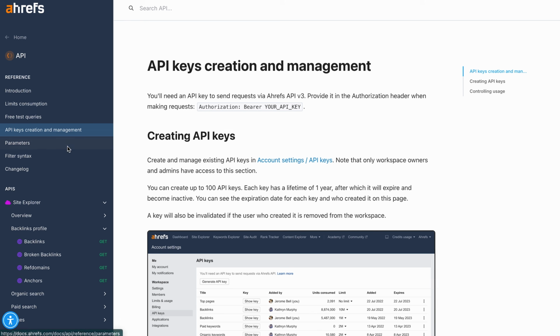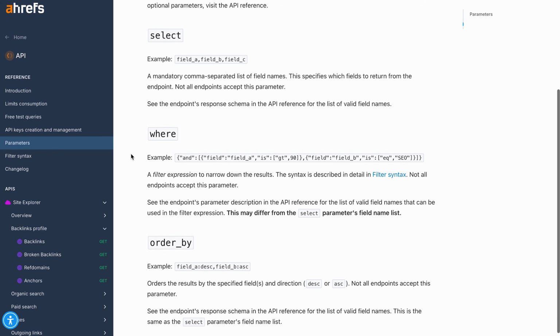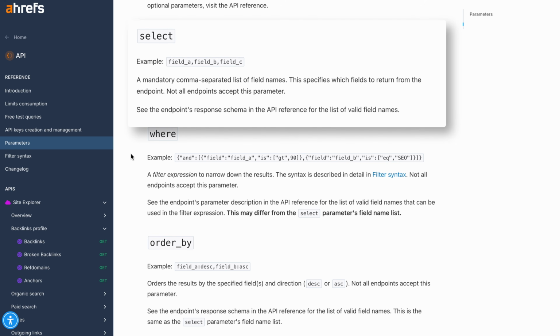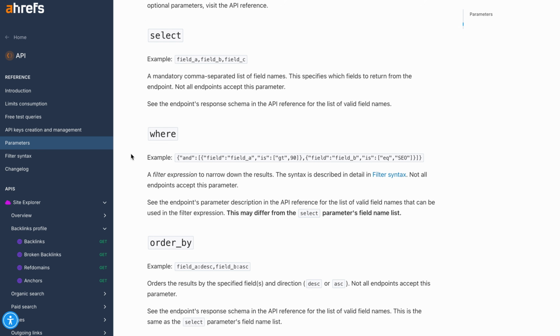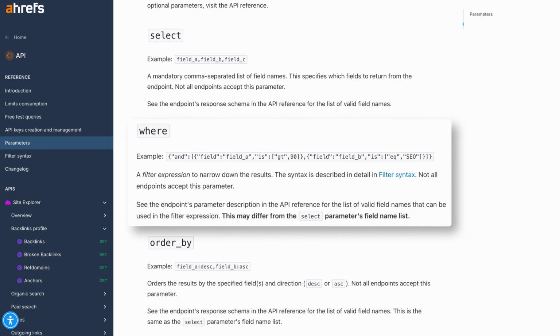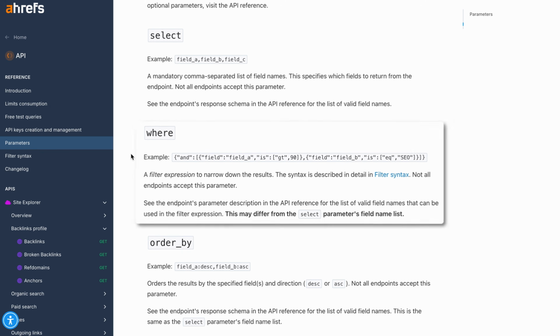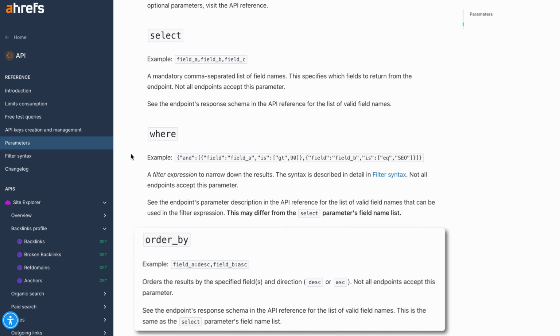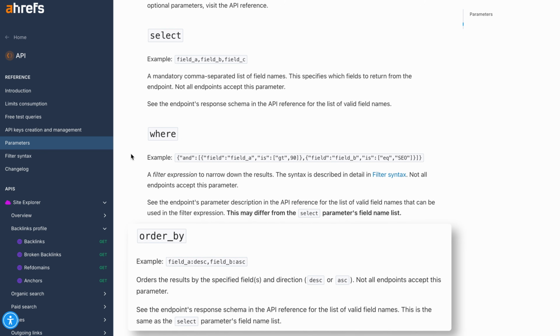Parameters vary by endpoint, but some common ones might feel familiar if you've worked with SQL. For instance, certain endpoints require a select clause to specify which fields to retrieve. While this might seem like an extra step, it's actually a benefit, especially for endpoints that return a lot of data by default. Filtering is often available with a where clause, offering precision in your queries. And if you want to sort results, the order by option is a lifesaver, perfect for pulling up the top 10 keywords or pages without sifting through thousands of entries.